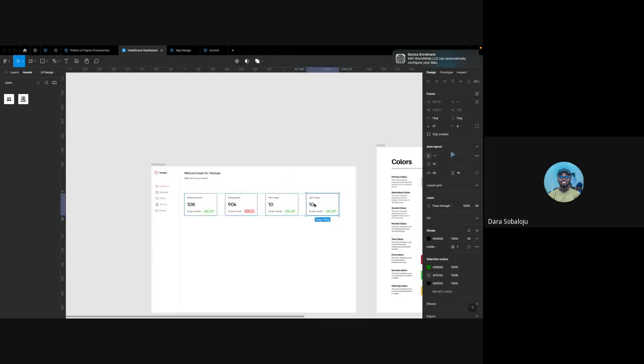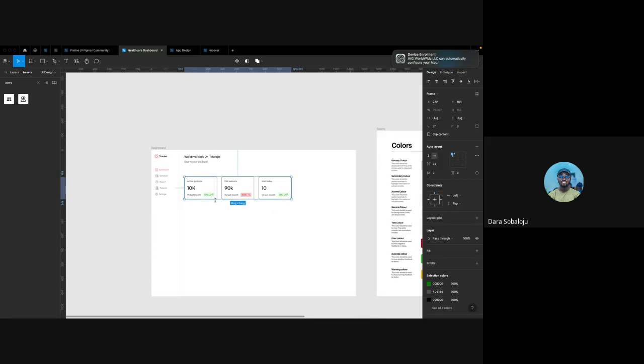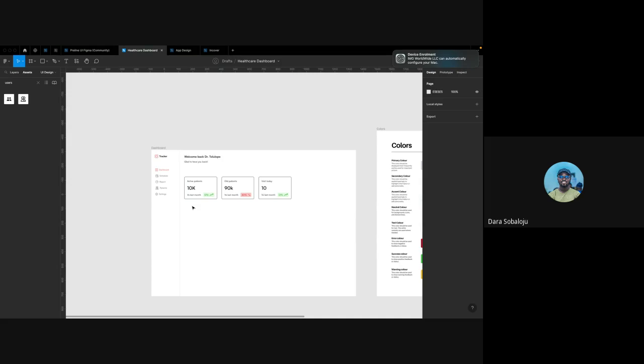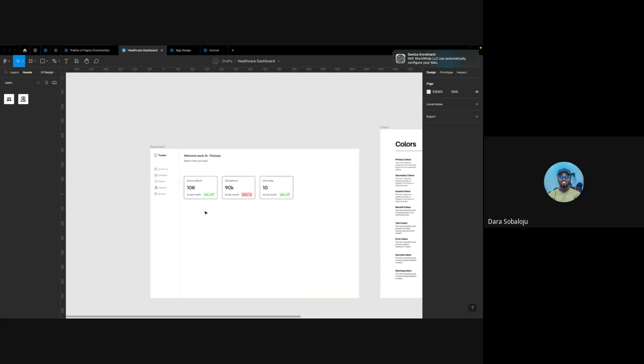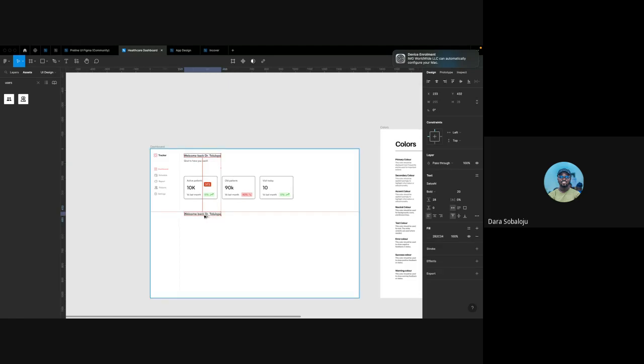One of the things that might be important also, let's take this out, since we have just three. One of the things that might be important here, time is on our side, is to display the patient list so that they can be able to see. It's just about priority, it's about what is important to the user. They should be able to see the number of patients that they are going to be having today to a very good extent. So let's try and create a patient list. So we're going to call this patient list.